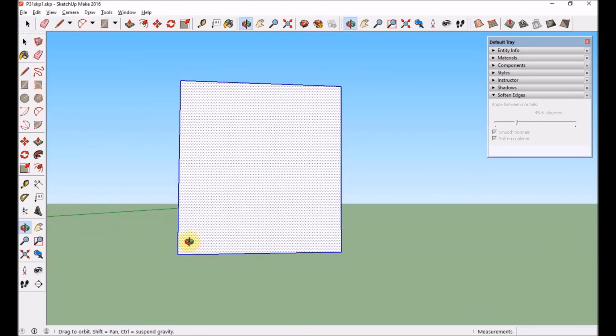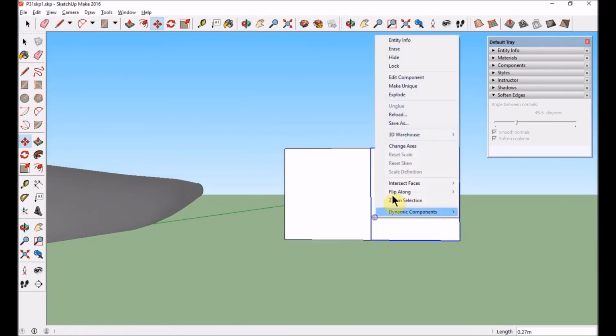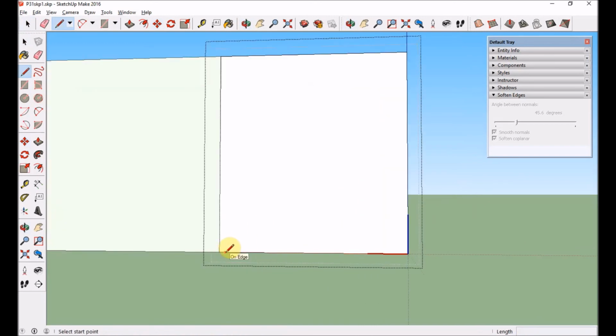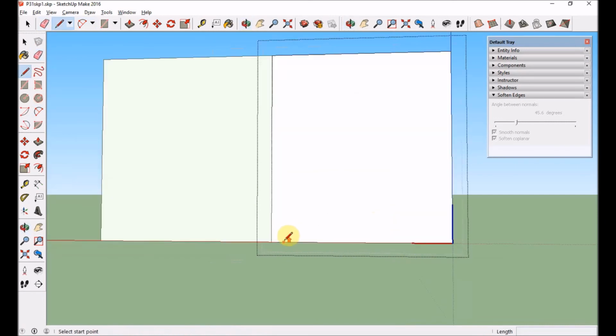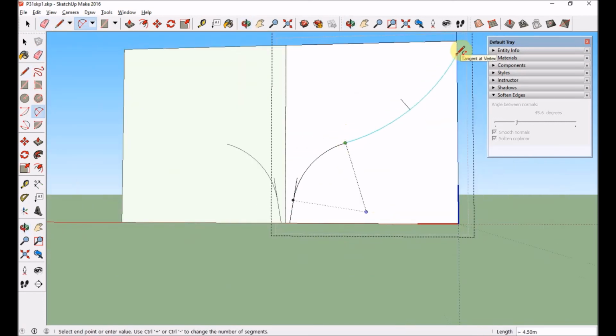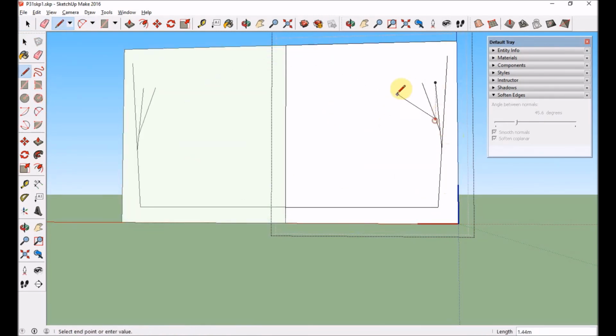You can use the same method for other objects. You just got to make different cross sections and do the push pulling and scaling and moving differently. This is the cross section for, say, if you wanted to make a ship, or more like a speedboat kind of shape, the cross section maybe looks like this. This is maybe, I don't know, the cross section of a whale. And say if you wanted to make a car, the cross section would probably look like this.